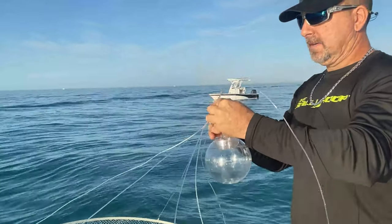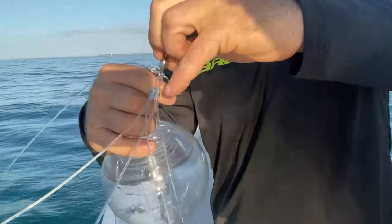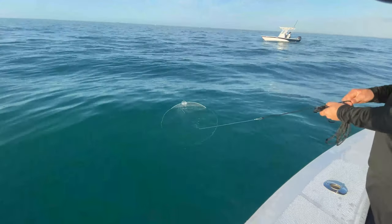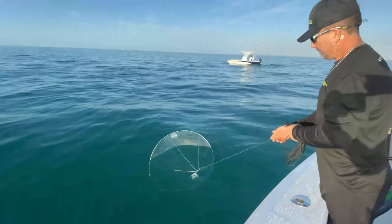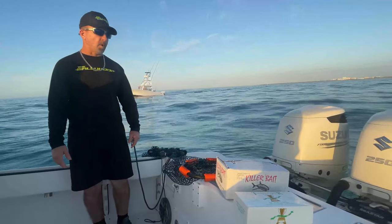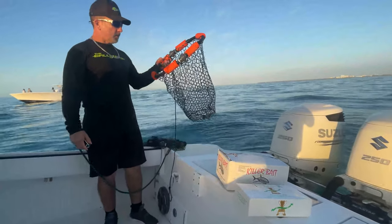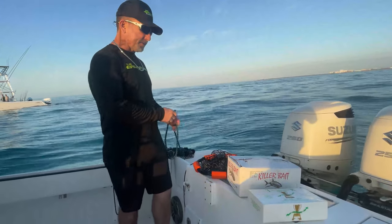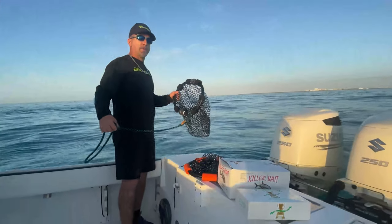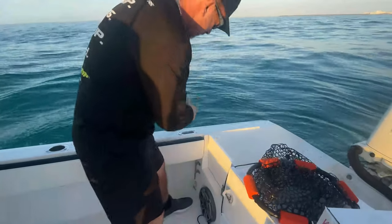Bally Hoop Bobber — open up the snap swivel, attach it to the swivel right here, and lock it in place. Now we're going to show you how to introduce the chum into it. First, very important: we're going to get our chum in the water. We have a 25 pound block of chum going into our Chummy Hoop large with the bigger holes, and the seven pounder tournament chum going into our smaller bag. We use the small one for bait and the large one for fishing. Make sure you attach it to the boat — don't forget that.